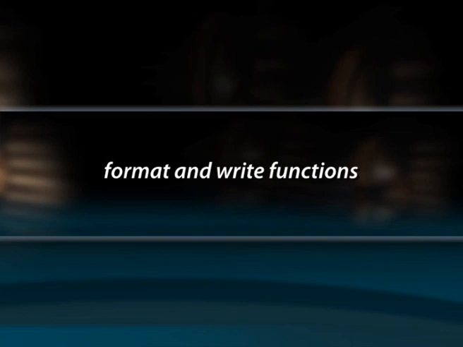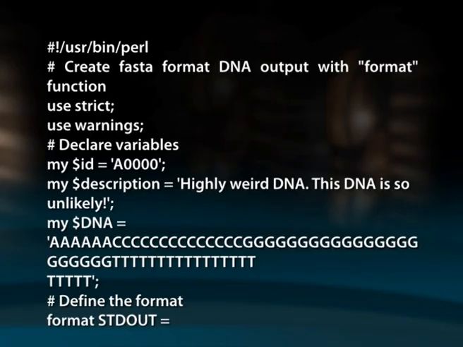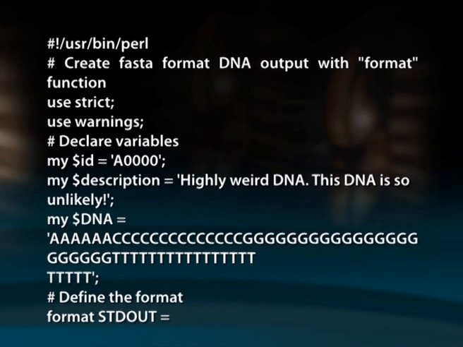Format and write functions. Format is designed to generate reports and can handle page numbers, headers and various layout options such as centering and left and right justification. It is modeled on the Fortran programming language conventions for formatting and so is particularly handy for producing reports based on that style, such as the PDB file format in which fields are specified as occupying certain columns on the line. Here is an example program of a format that creates a FASTA style output.